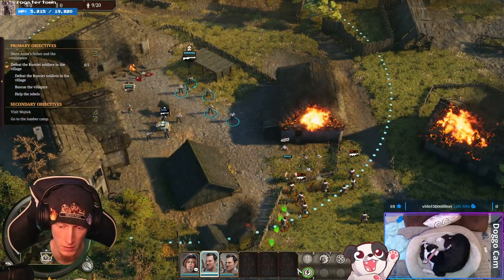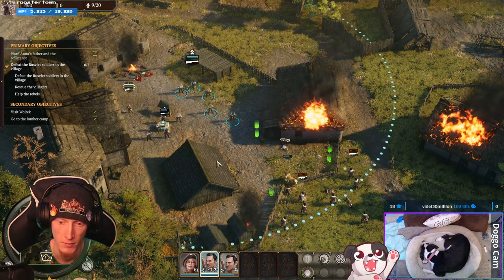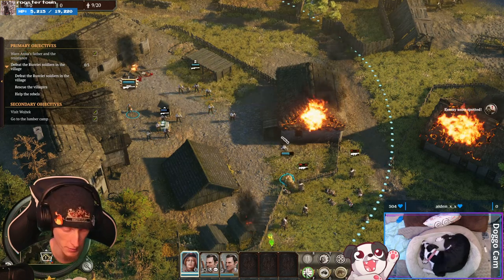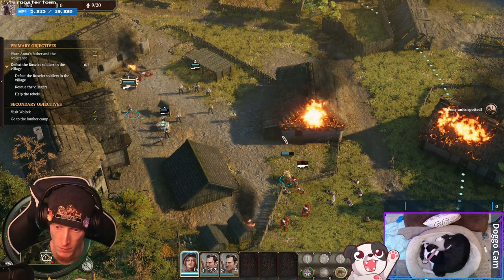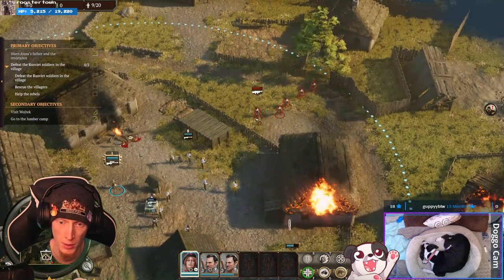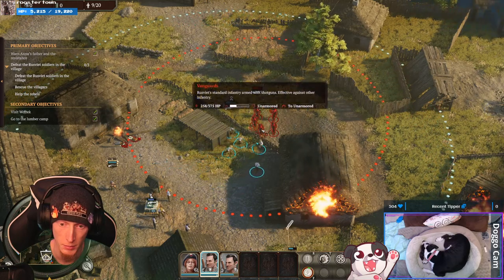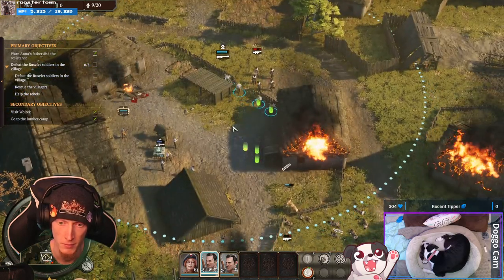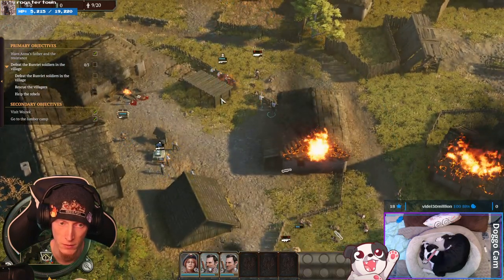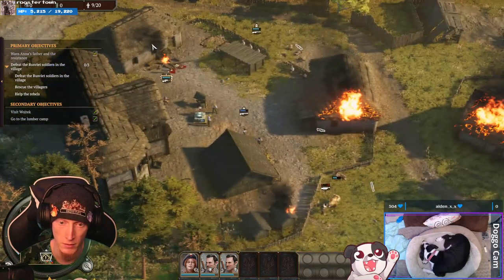Where's Anna? Oh, I did a thing. Don't you hurt my bear. There she is. I found her. Bang, bang, bang. Oh boy, there's boys coming. Hold up. Bang, bang, bang. Get him. Good job, bear. Get him. Yes, we're doing great. Good job, guys.